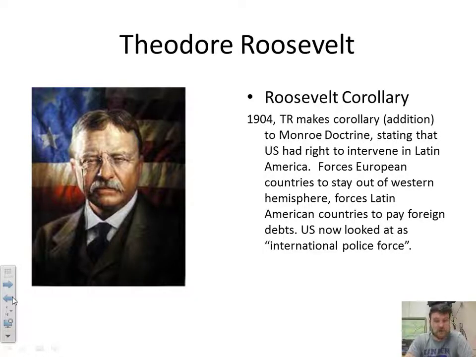In 1904, Roosevelt's in the position where we are a massively industrialized state, we are a militarized state, and we actually have the Navy and the Army to basically back up this doctrine where we're telling Europe to stay out of our backyard. This puts the United States in a position sort of like the international police. We can basically now dictate who can do what in Latin America, who can participate economically, socially, politically. If we want to keep Europeans out, we can do so.